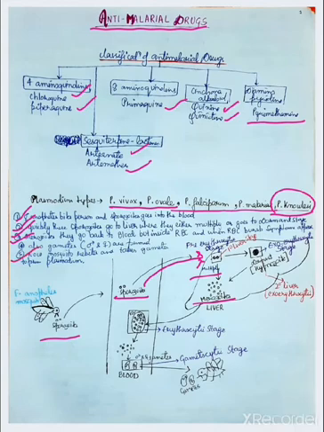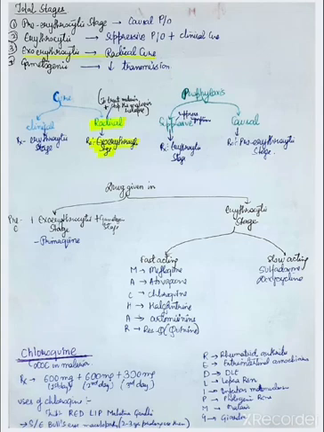So, it has four stages. The first stage is the pre-erythrocytic stage, before going to the RBC. Then the exoerythrocytic stage, meaning the dormant hypnozoite stage. Then the erythrocytic stage, meaning in the RBC, and the gametocytic stage, when the gametes are formed and the female Anopheles mosquito takes the gametes. Now, as I said, there are four stages: pre-erythrocytic, erythrocytic, exoerythrocytic, and gametocytic.